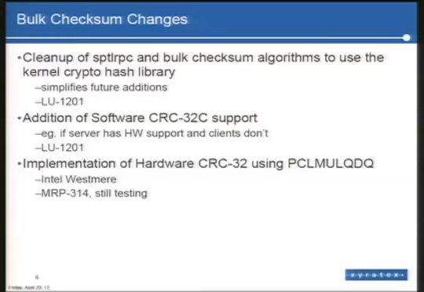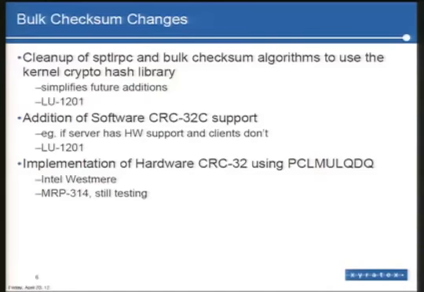And then also, in Intel's latest CPUs, the Westmere processors, they've added a hardware instruction called carryless multiply. That's what the CLMUL-QDQ is about, carryless multiply, which allows efficient coding of various checksumming algorithms.